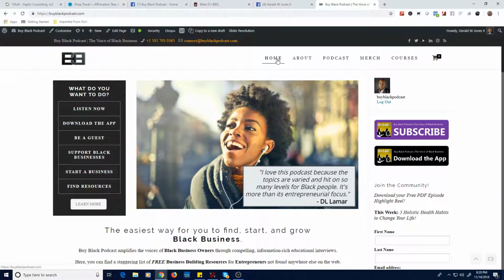So, one more question, and we don't have to click through any other pages, but looking at my menu, I've got like six options under the about, and I've got like seven options under the podcast. Is there a better way to do that, or should I scale down the number of options that drop down on the menu? What are some things that you found with people and the way they interact with a menu?